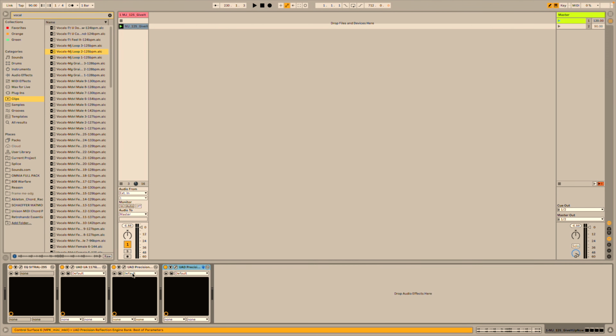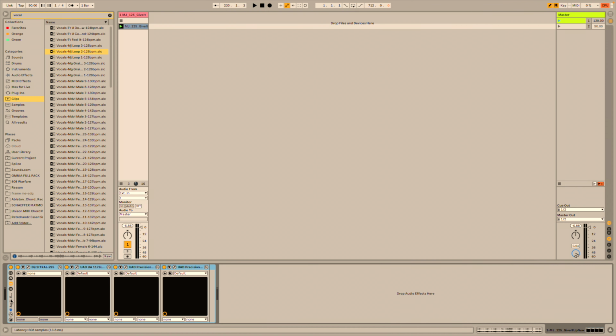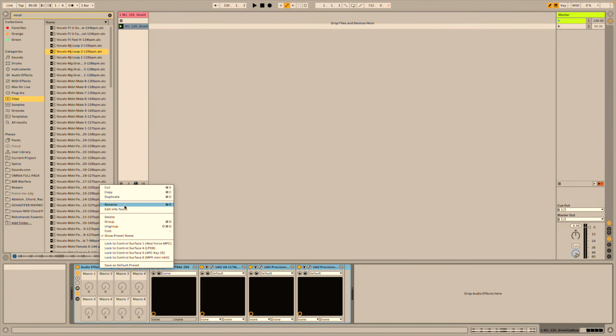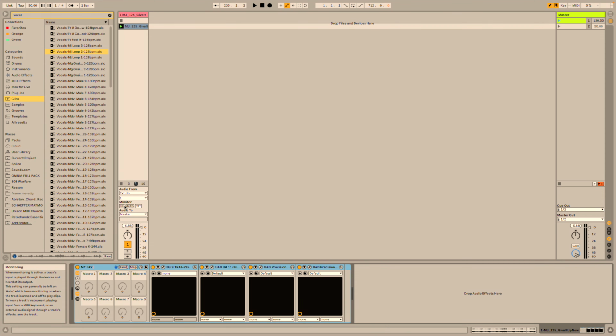So once you have your sound dialed in in Ableton, you're able to save your vocal effects or these effects into a chain and save that chain. So what I can do is I can click on all of these effects here at the bottom and I can group them. And so now I have them inside of this group here. So once I expand this rack here, you can see all of the different effects inside of this rack here. This audio rack you can rename. I can rename this rack my favorite Vox chain. And then what you can do is you can save this inside of your favorites.